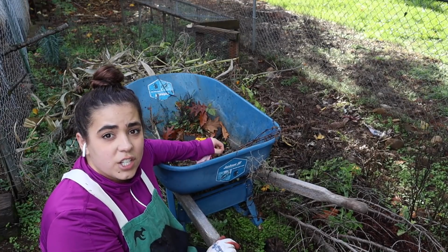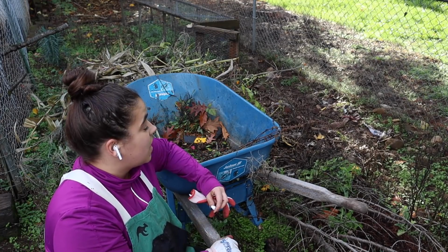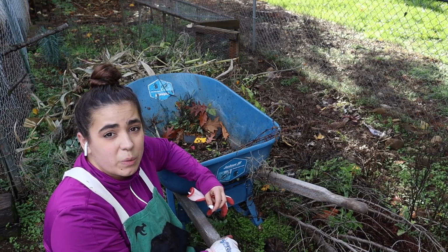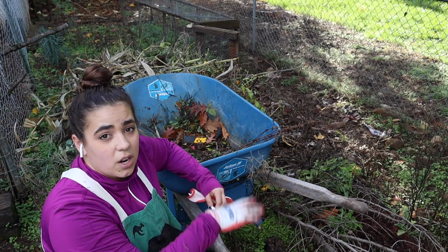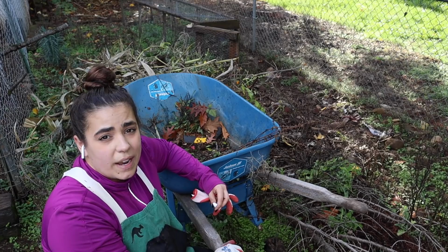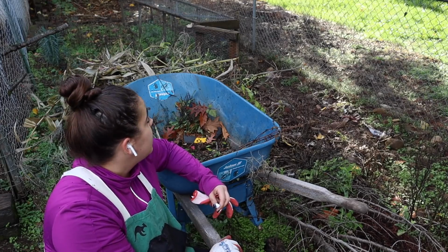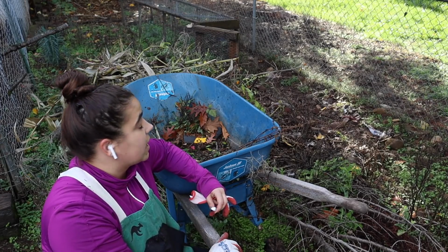Over here behind my gated chicken run, I am just creating a pile of compost. This is nothing special. This is just me putting it here. This is what I did last year, and within the year, it completely composted down. These are things like the tomatoes and the things that I don't actually want to compost in place because of the soil-borne diseases that can happen. So this is just where I'm putting stuff. It doesn't look the most aesthetically pleasing.